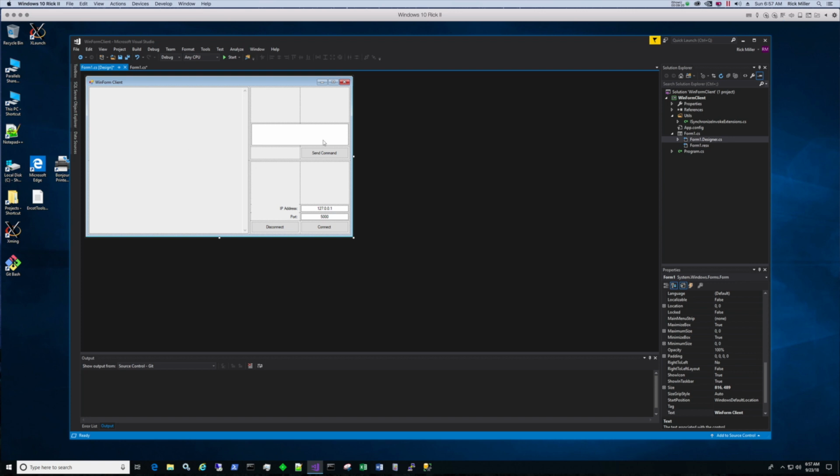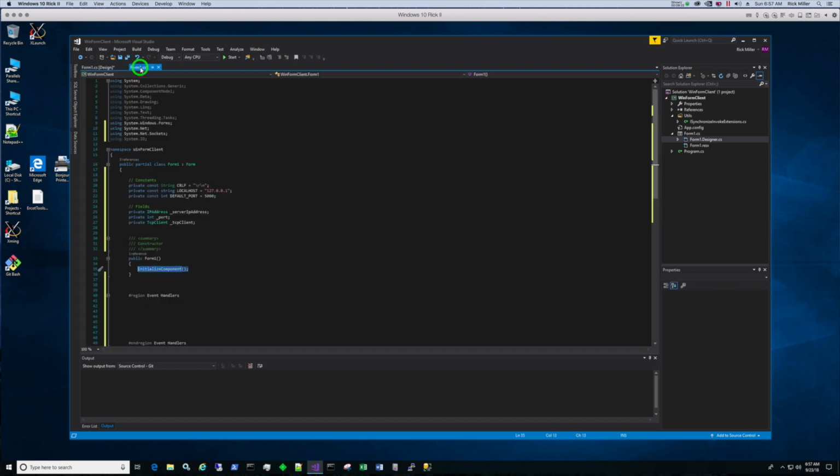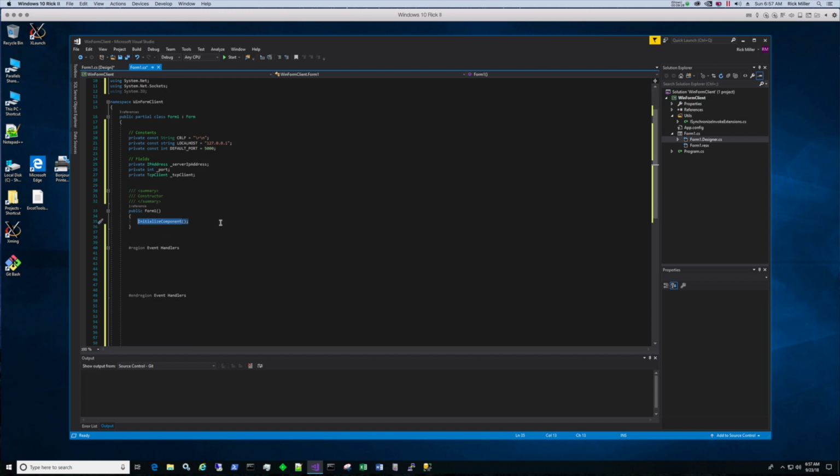If you make any changes to your user interface, that method will be modified and your changes will be wiped out. So I can do some initialization in my constructor, which is the purpose of a constructor. But I think what I want to do is create a few methods. I'll go ahead and use them, and then I'll create them.